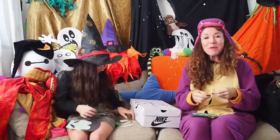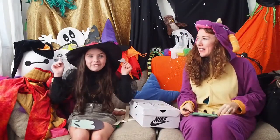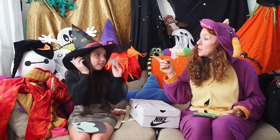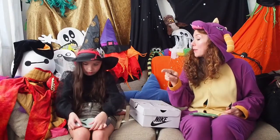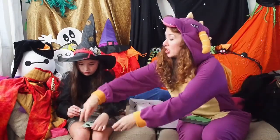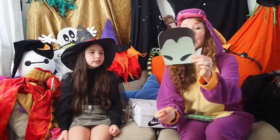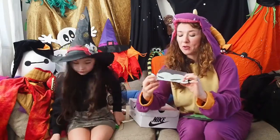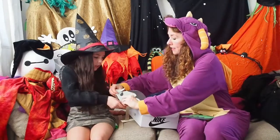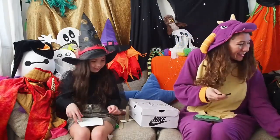We've got the eyebrows going on! For my Frankenstein, I've got the T's — the letter T's — and I've got ears on. Now, when you put the ears on, you can try it with glue. If they don't work with glue, you can use the sellotape. Just have a look at the way the ears go — I'm going to show everyone: the ears go pointing upwards. If anybody has ever watched Star Trek, they look a little bit like Dr. Spock's ears. Your daddy likes Star Trek, doesn't he? It's the thing he likes to watch on his iPad all the time!